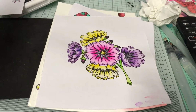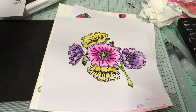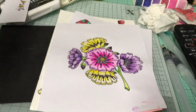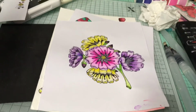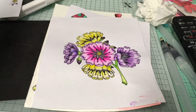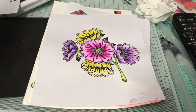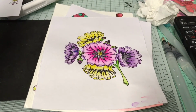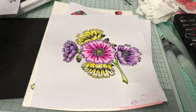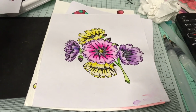Here is a picture that I painted on the Bellofy paper. Sorry, I didn't remember the name of it again. And I wanted to show you guys, I did this picture or stamping with the Jane Davenport watercolors, and I wanted to show you that you can get a nice blend if you do a really, really small area at a time, which is what I did here.